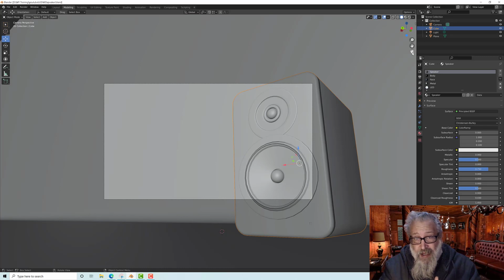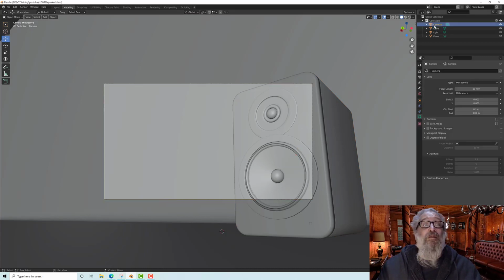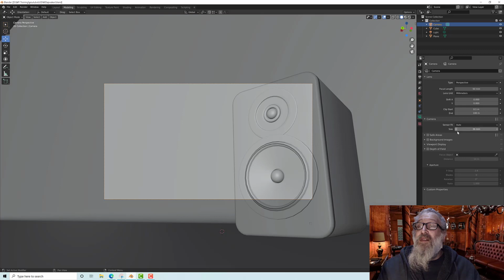Saying that, it's not showing what the camera view is showing, and that's because the camera settings between the two are different. So what we need to do is select our camera and then start to manipulate the camera settings to get it somewhere about right. First of all, we'll select our camera settings in the properties, this little green camera here, and we have a few things to look at.